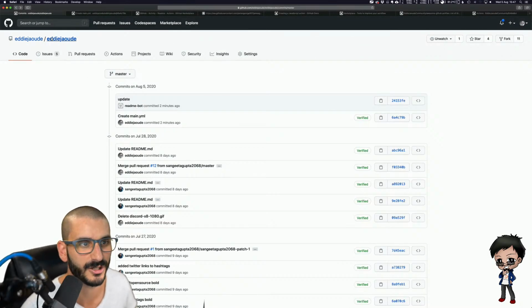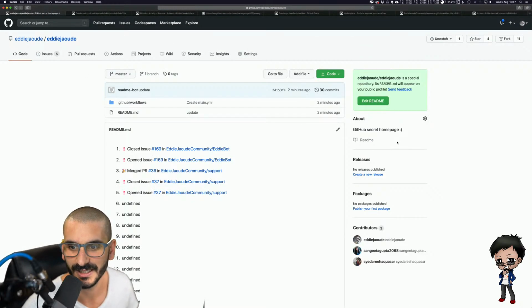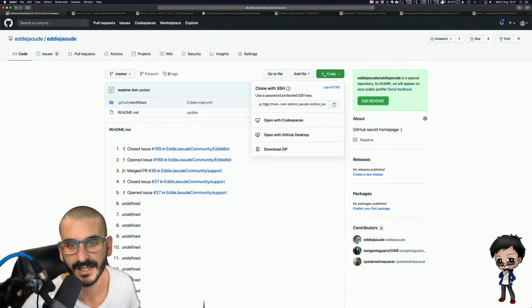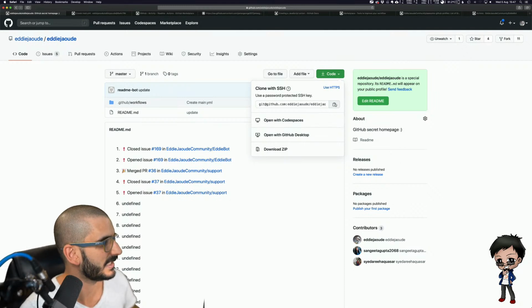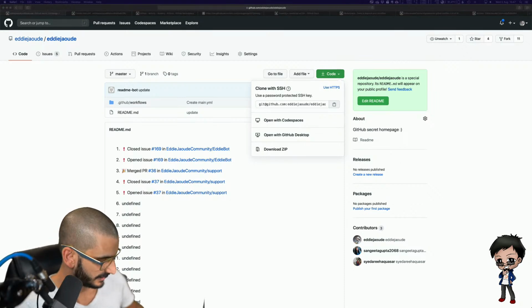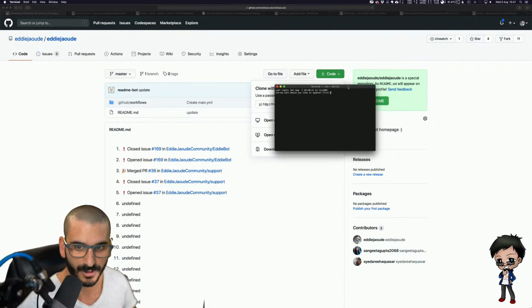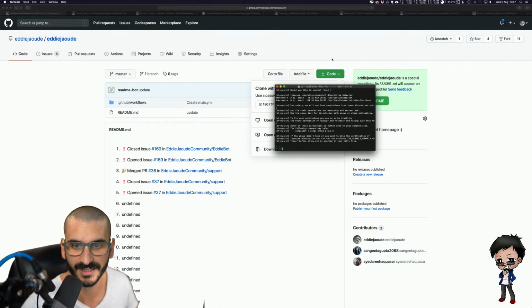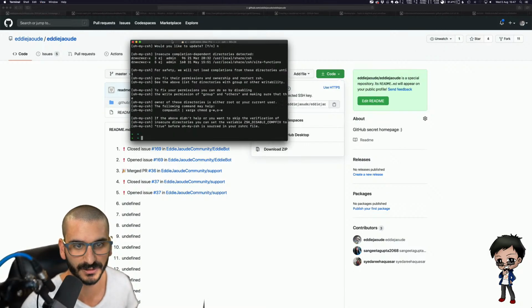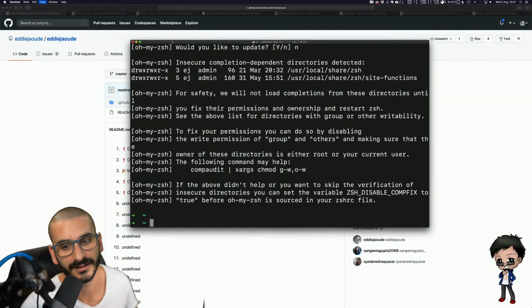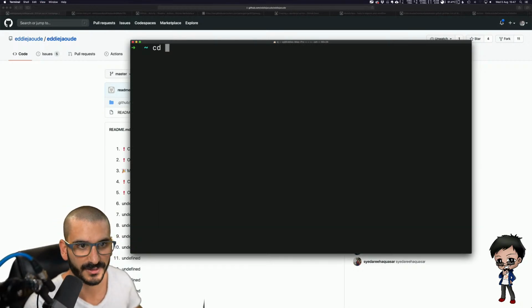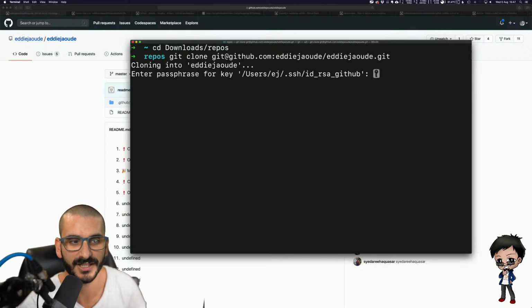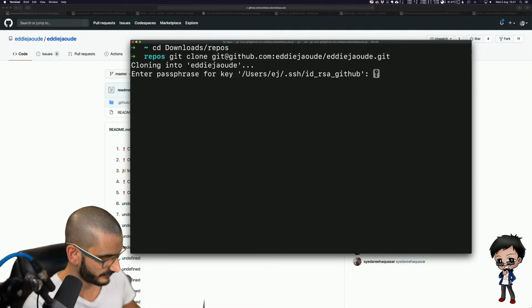So let me clone the repo and do it. And I can show you on the terminal how I do that. I'm not going to rewrite history because that's really, really bad. I could open with Codespaces, but it's probably not that much fun. Right, we get a terminal over here. Do I want to update ZSH? No, I'll do that later. Let's make this bigger for all of you. How's that? I think it's big enough. Right, so if I just go to my downloads and go to repos, and I go git clone, and we just clone that repo, and let's just undo that commit that's messed up my README.